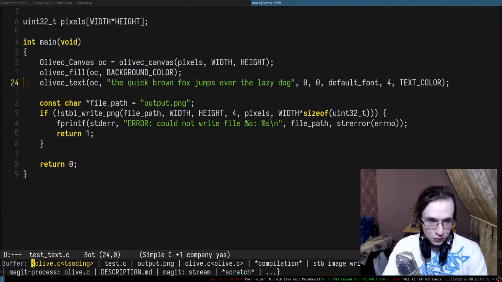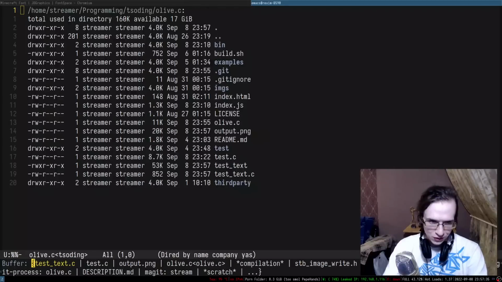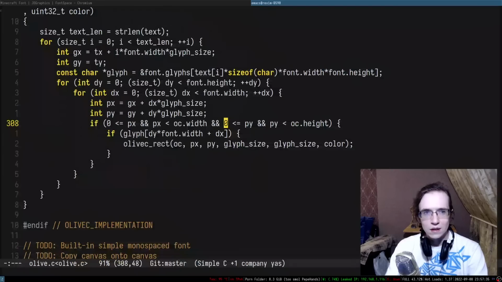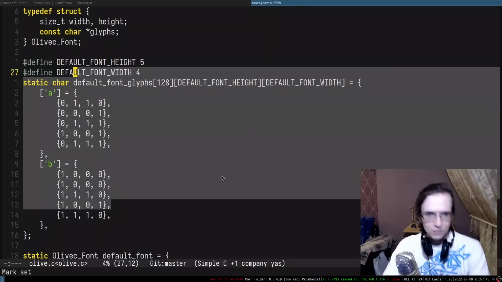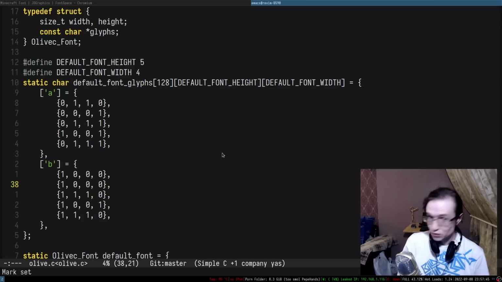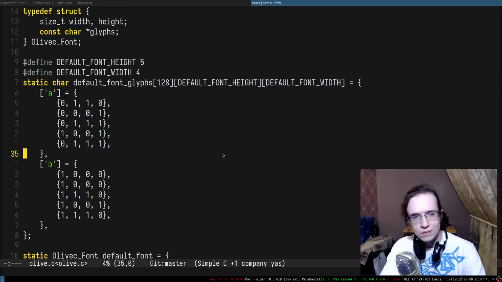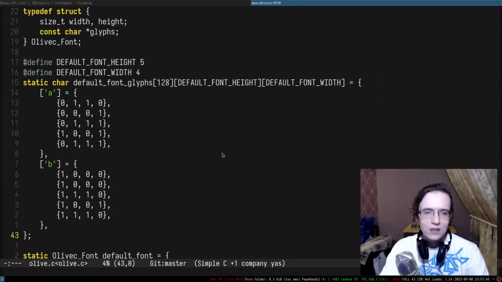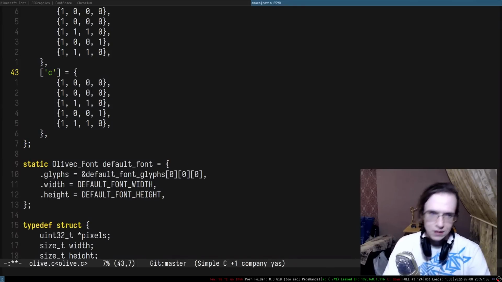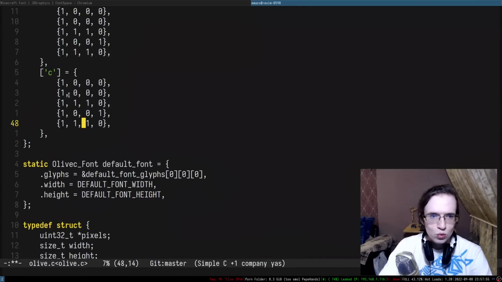Right. And all of that, by the way, is computed from just a simple array, right? So we have a simple array like that, and all of that is computed from just that. It's pretty cool, I think. So let's implement the next character. Let's implement C. Alright, so how would a C look? That's a good question. So I think this has to go like this.